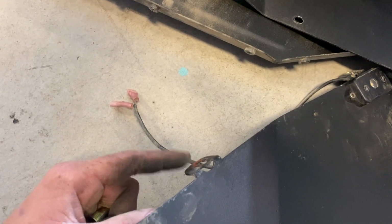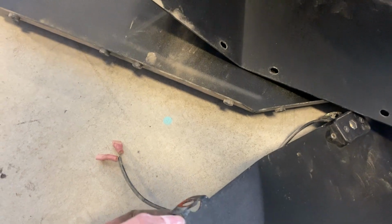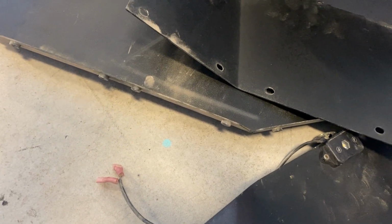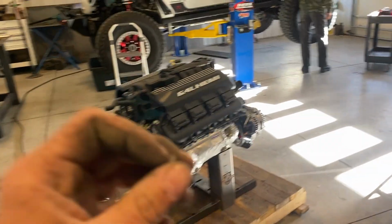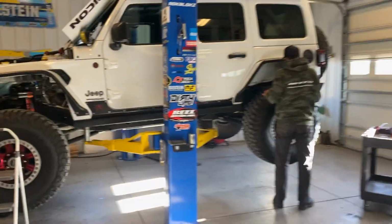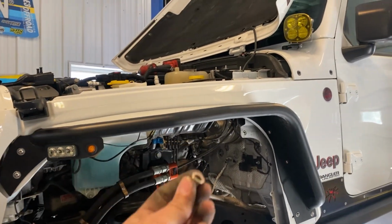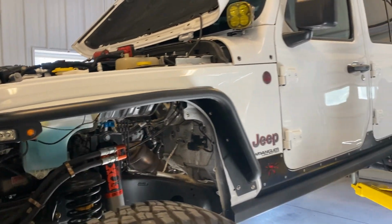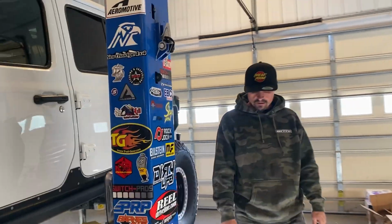Anyhow, there were some here and they bound up and broke off. So I just wanted to tell you guys, there were just 2 of them, and luckily we have extras to put in there, so no problem. But when you put in inner fenders, you should definitely put anti-seize on there so that they don't bind up and they just break loose and come out nicely.